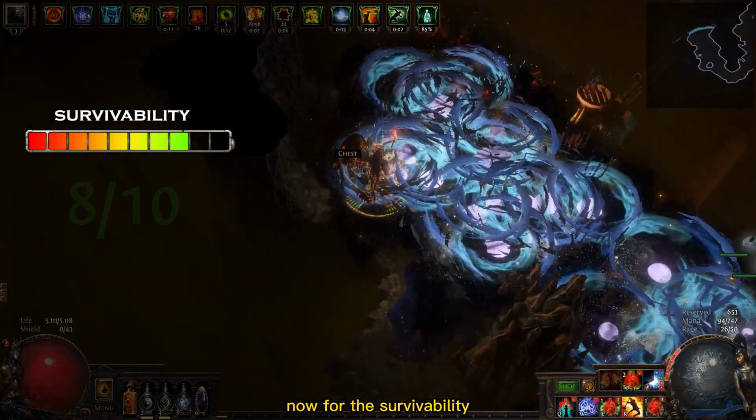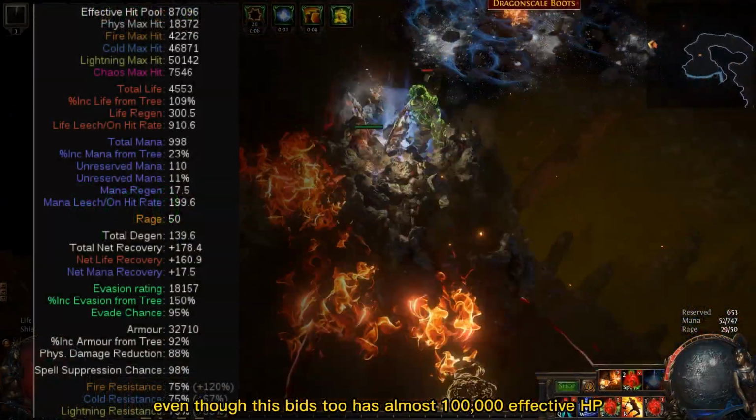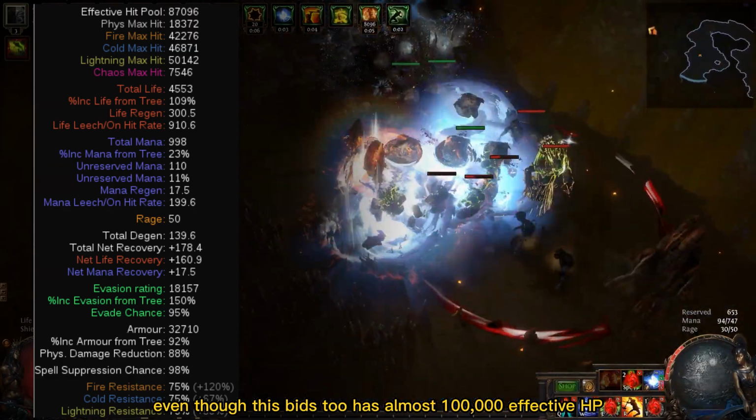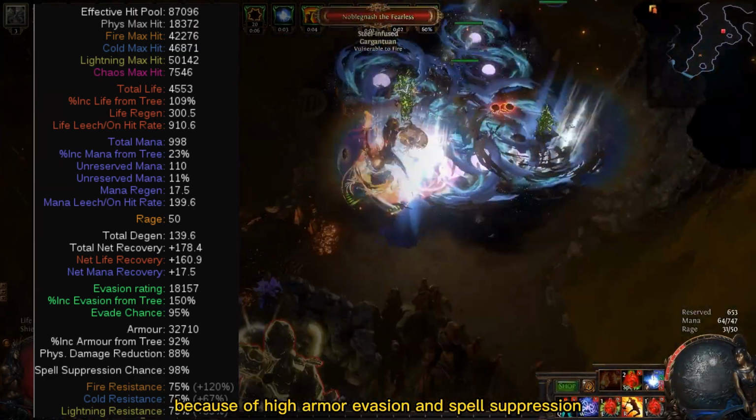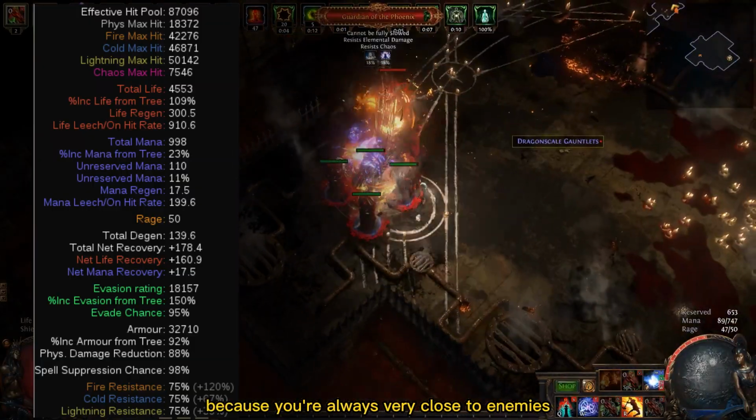Now for the survivability, I'll only give it 8 out of 10, even though this build still has almost 100,000 effective HP because of high armor, evasion and spell suppression. I had to take 2 points out because you're always very close to enemies.